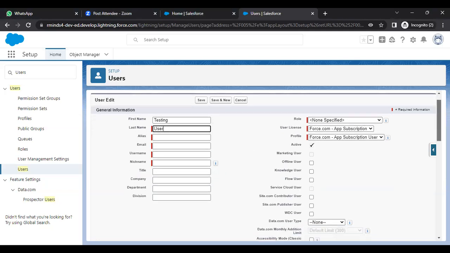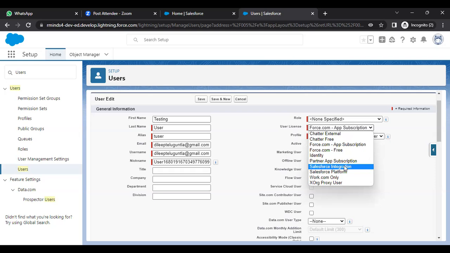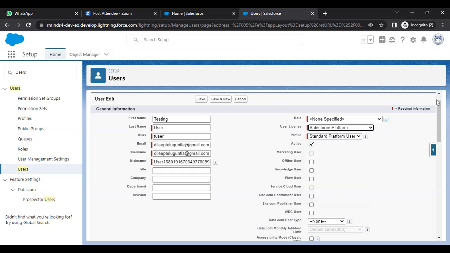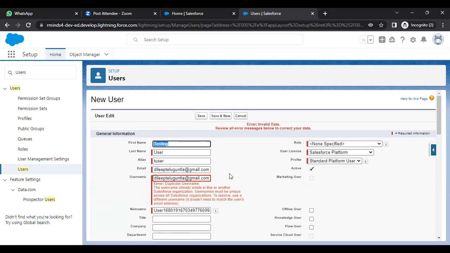So go ahead and create testing user. Okay, it's not allowing the same mail ID.